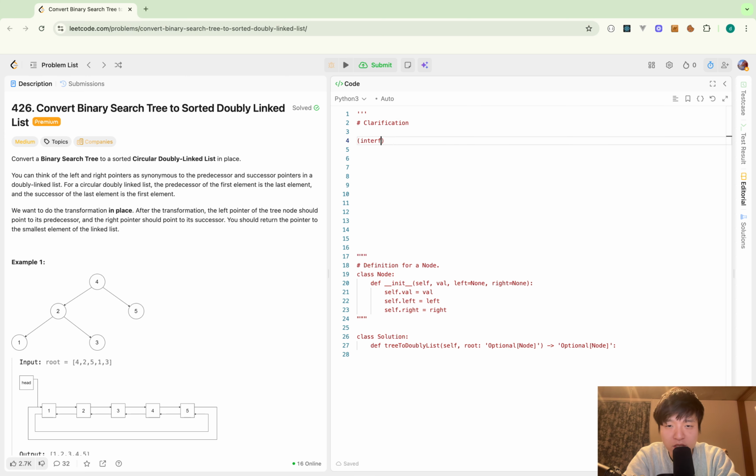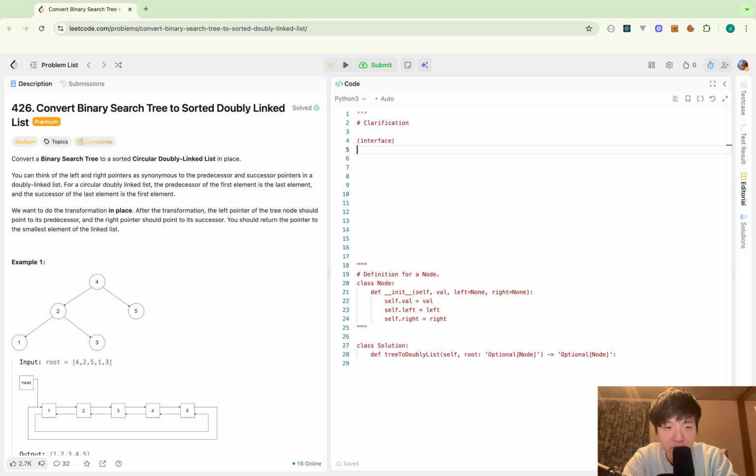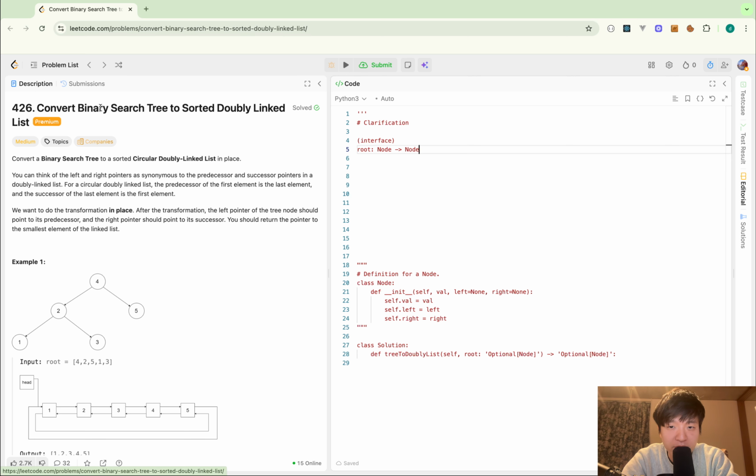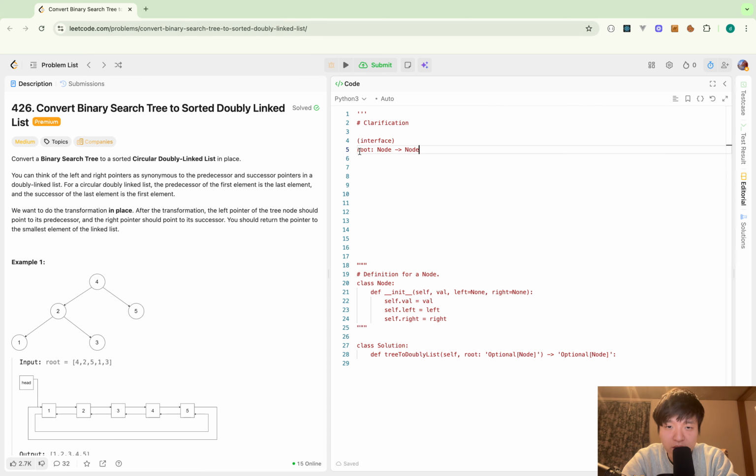So in this question, I will be given the node, which is the root actually. And I will return the node again. Because this is a binary search tree, the root isn't always the smallest value.